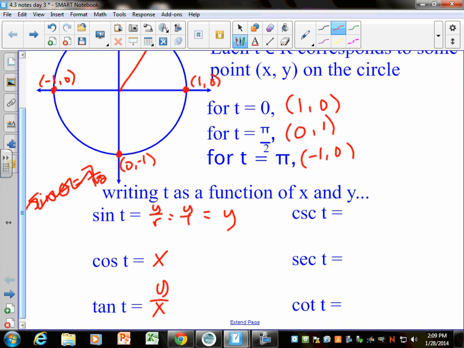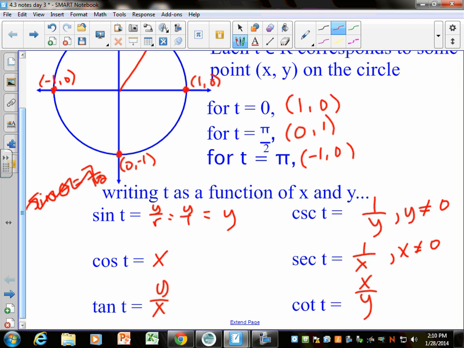And I like to give you all 6 of these, but I hope by this time, if you know sine, cosine, and tangent, you know for the reciprocals, you just flip them over. So if sine is just y, then cosecant is just 1 over y. And if cosine is just x, then secant is 1 over x. And if tangent is y over x, then cotangent is x over y. And be aware that these could be undefined. If x is 0, tangent's undefined. If y is 0, cotangent is undefined. I'm not going to write that again, but you could write next to this, where y cannot equal 0, where x cannot equal 0.